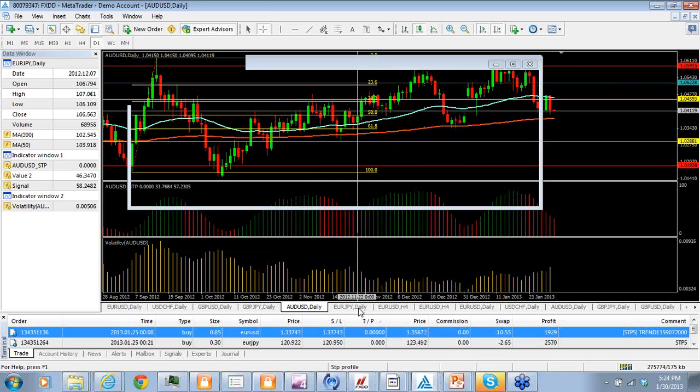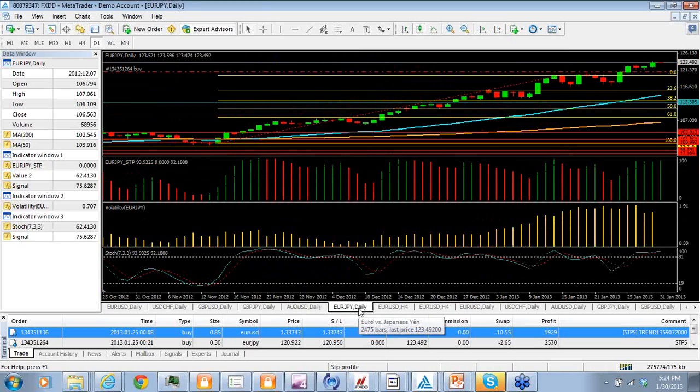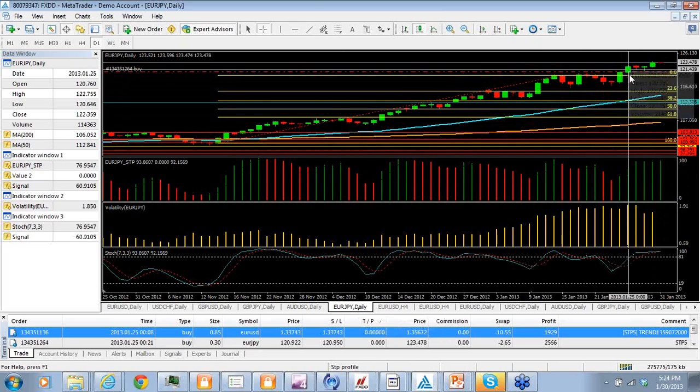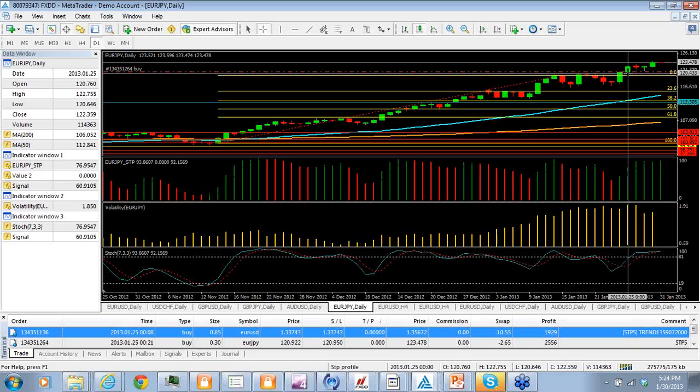Okay, moving right along. Euro yen. The euro yen, we have a change from red to green, gets us into a buy right here. And you can see that buy that we took. We got in a little bit late, took it manually. 120.76 would have been the entry. Price goes up 340 pips, and we're currently in with 300. It looks like we should be in with 300 pips.